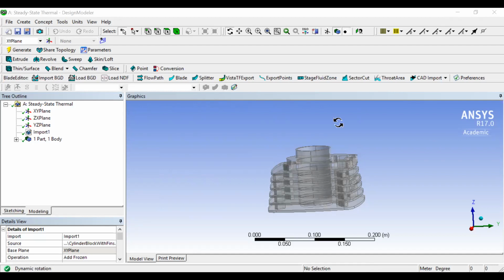Take this cylinder block, try to do some sketching, something like the fin, give a circular path to it so that it can take the profile you want, and that's how you can get hands-on experience designing a fin. So your answer is totally right, Nikhil. It's used to increase the surface area and help for greater heat dissipation.